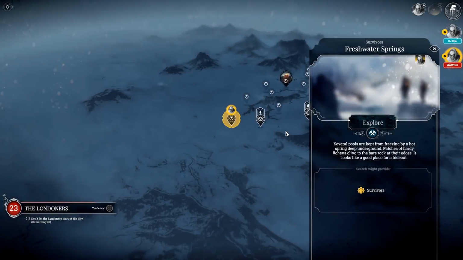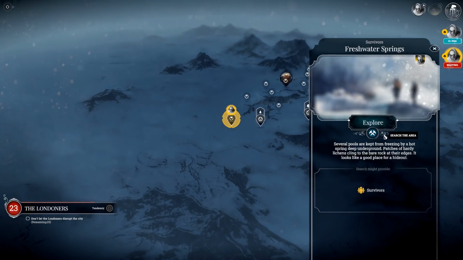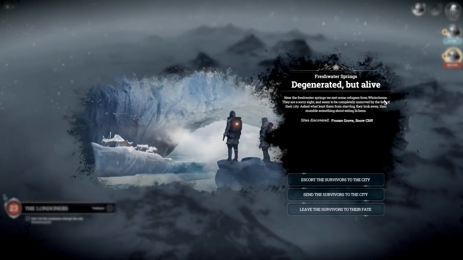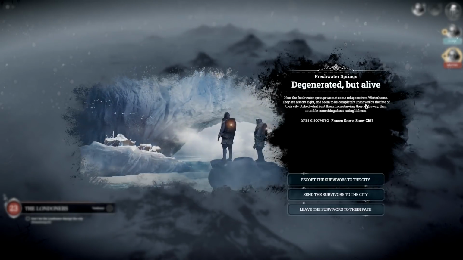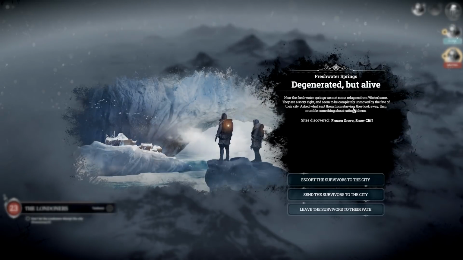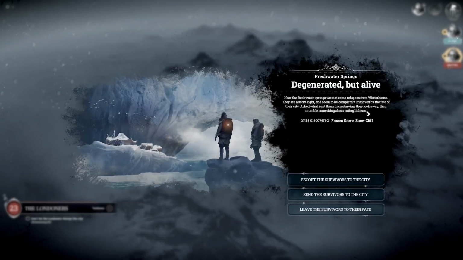So we've got someone waiting here. This is the Freshwater Spring, so we will have a look. Several pools are kept from freezing by a hot spring deep underground. Oh, okay, so survivors. We'll explore that one. Near the Freshwater Springs, we met some refugees from Winterhome. Their sorry sight seemed to be completely unmoved by the fate of their city. Ask what kept them from starving. They look away. They mumble something about eating lichens.